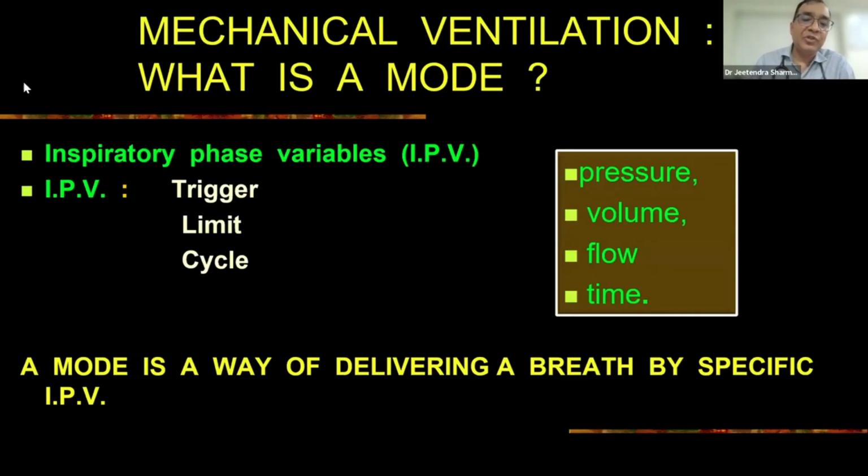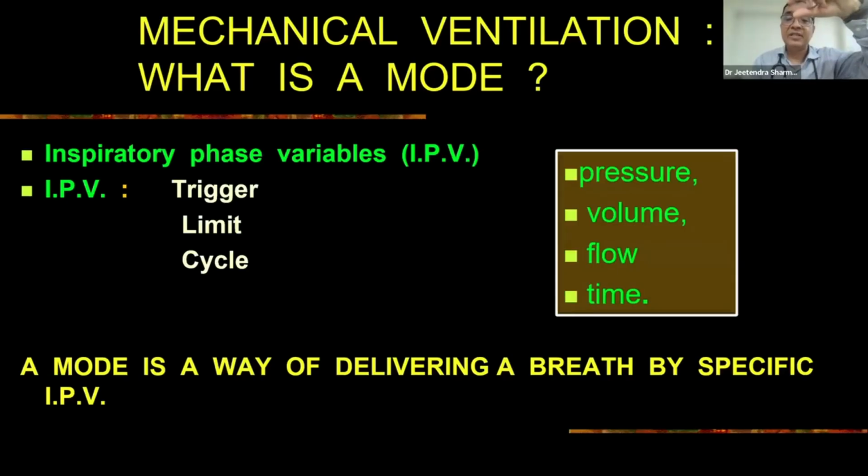So in the language we are talking about, triggering. Similarly, limit is either your pressure or flow, depending on what is preset, the pressure or the flow. Limit is the quantity which the ventilator does not allow to go beyond. We'll talk about that. And cycling, if you remember from the beginning of the talk, is the C point, the conversion from inspiration to expiration.